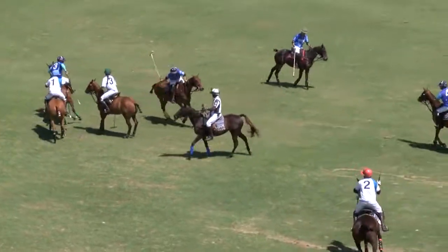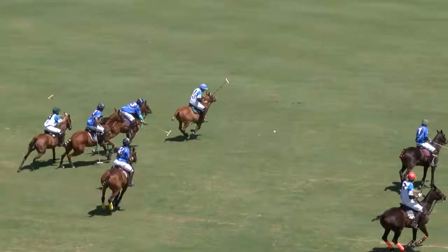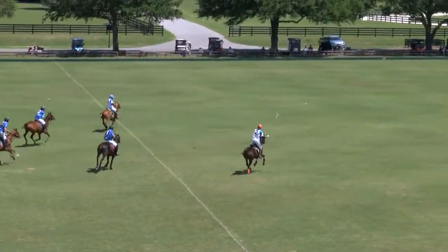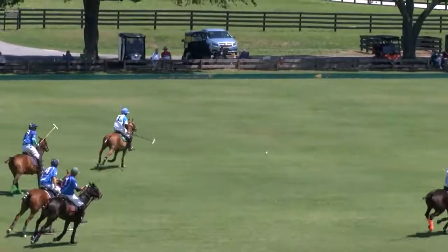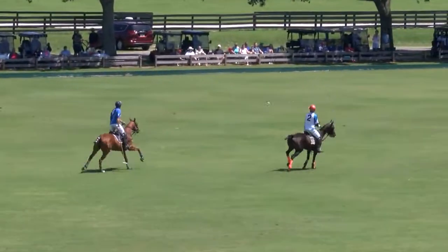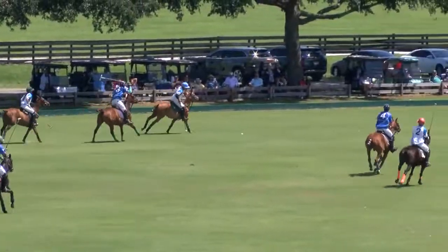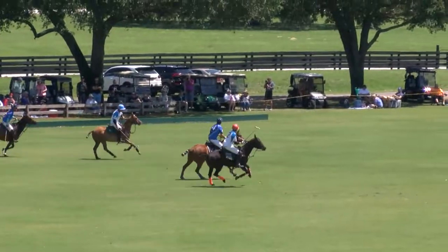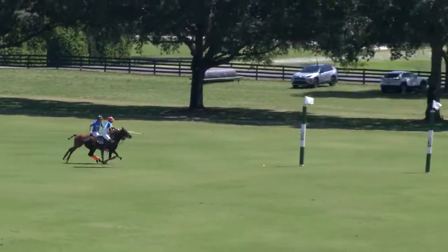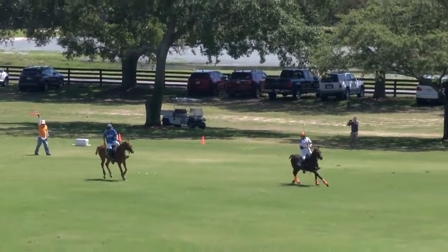Hillary comes through, backs it over there to Tony, but right there's Roberto Navaja. Navaja doing a good job carrying this ball up the field. And now Roberto trying to get this ball over near the center of the field. Now we're going towards the center of the field right there. That one's in the goal mouth and it goes in between the uprights.